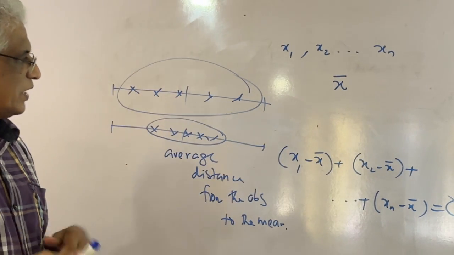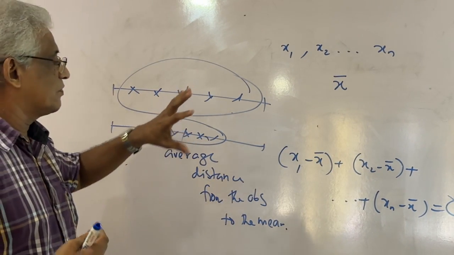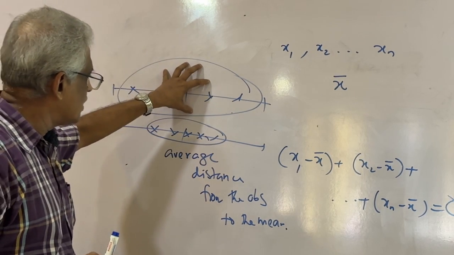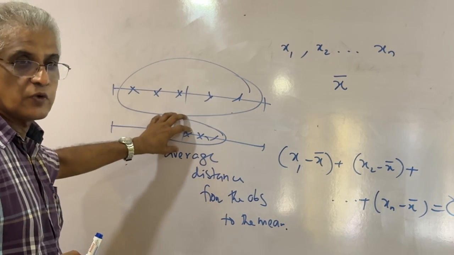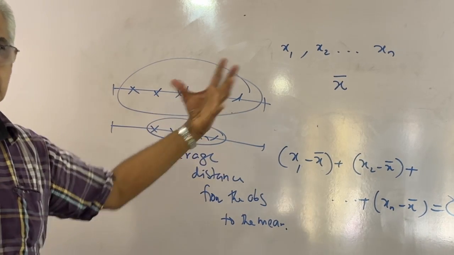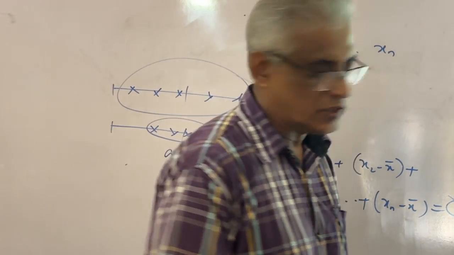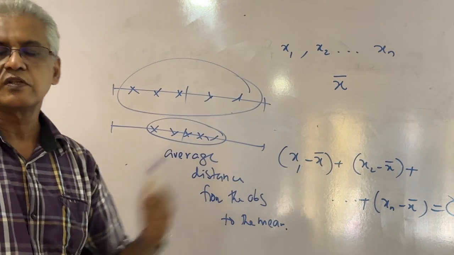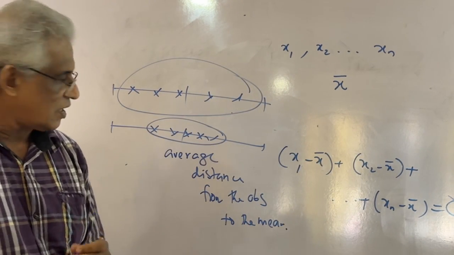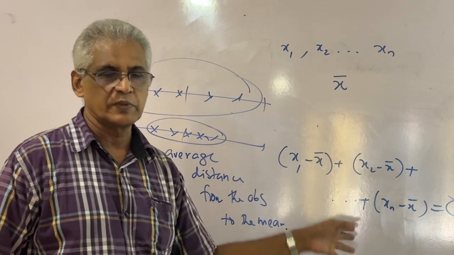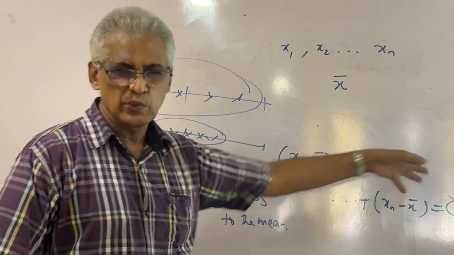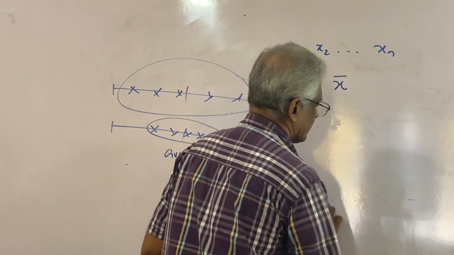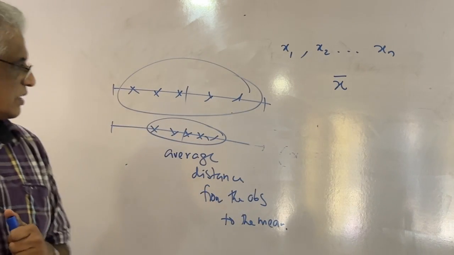What you need is some measure that gives a large value for this and a small value for this, two values like that. But this one doesn't give you that. It is always zero, because some of the distances will be positive and some negative, and they cancel out. Mathematically, you can prove that it is exactly zero. It's not difficult to show that. So that doesn't work.